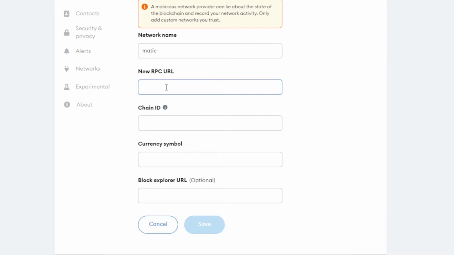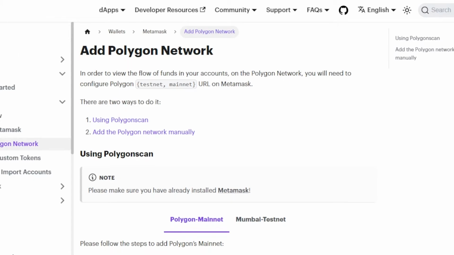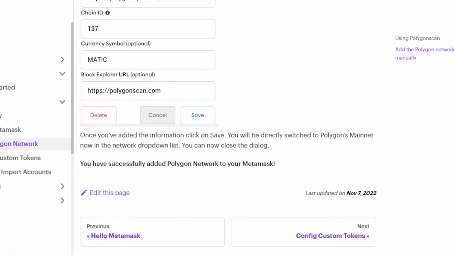Then you have to enter a RPC URL. You will get the RPC URL by just going to Google, and you can search for whatever network you are adding to your MetaMask. For instance, I am adding a Matic network, right? So I will search for a Matic network MetaMask on Google and click on the first link. So let me actually quickly show you how we do it. You can see I just searched for Matic network, and it took me to this link right here, the first link, add Polygon network. And here I'm just going to scroll down a little bit to get the RPC URL. So that's how we simply do it.